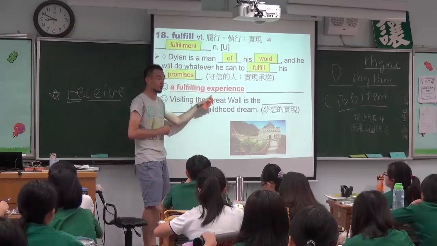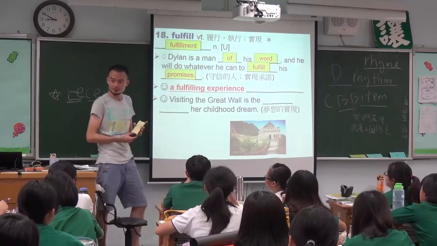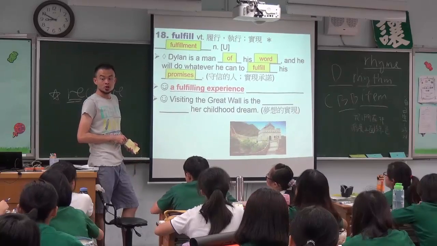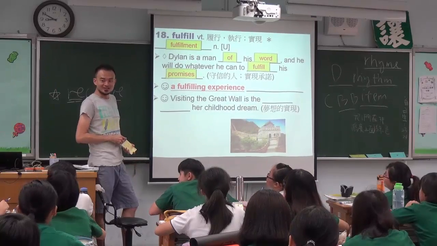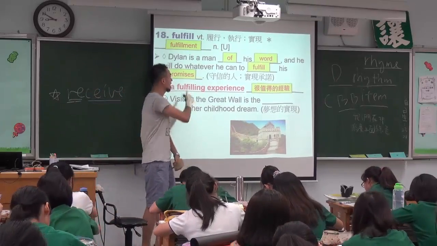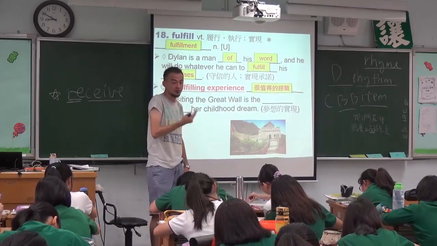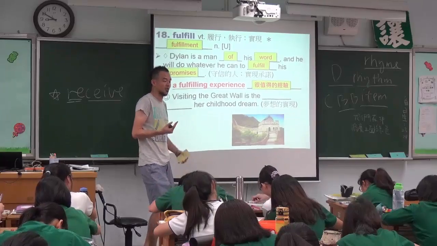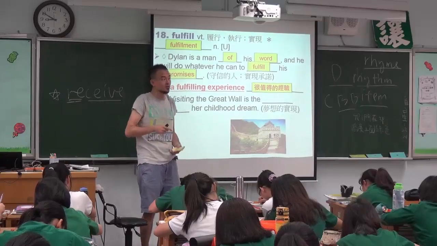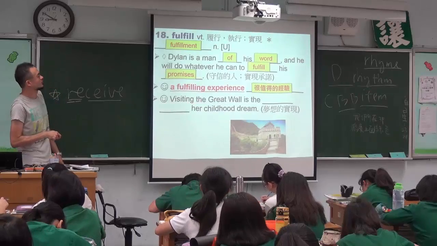So here when you say something is fulfilling, Chinese translation maybe... yes, clear. 一个怎样的经验？宝贵的经验。I like that. Okay, so here when you say something is fulfilling, it means rewarding. Rewarding means 很值得的事情。So like fulfilling, you mean like you get a lot of, you had fulfilled a lot in that experience, and you think it is worthwhile. Okay. And here the third example, visiting the Great Wall.